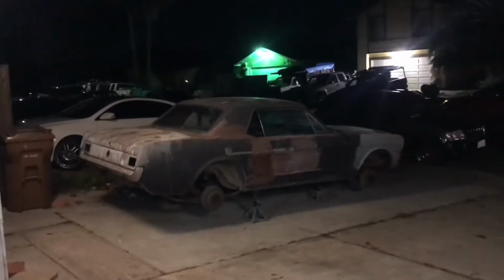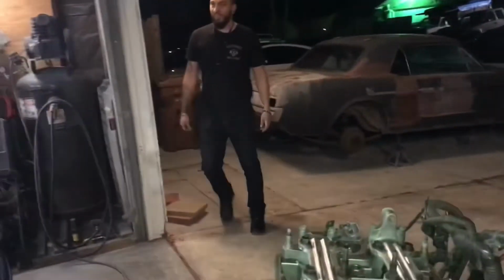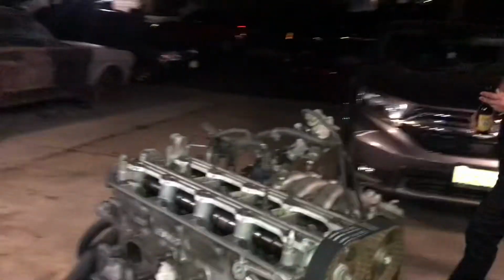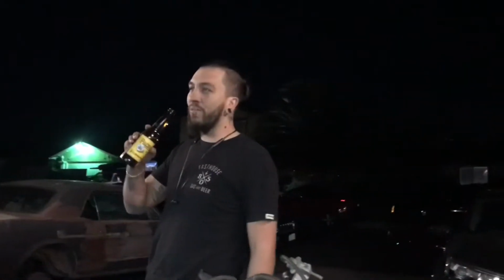Get out of the way. Look at Vinny's new project though. Y'all want to know the color? I already know it. I'm going to tell y'all. I'm going to release your color on here. Yeah, please do it. It's going pink. That Barbie pink, the Barbie Mustang, like a pink chrome metallic pearl.